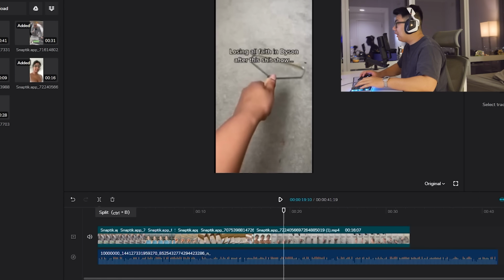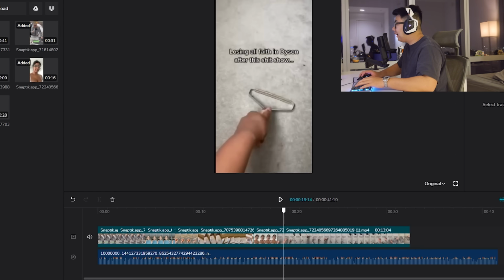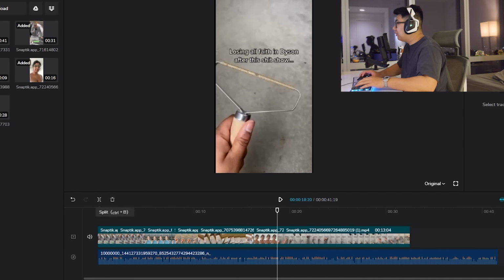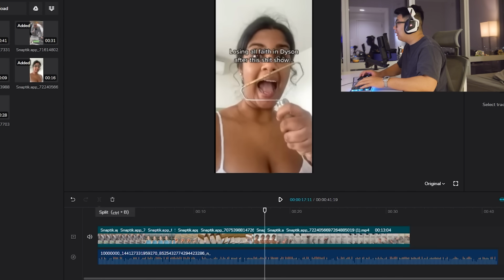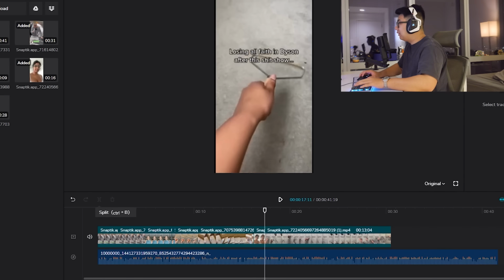We're going to go ahead and cut it right here, and then we're going to go back a little bit. It's kind of showing us a useless part. It's just showing the product not doing anything, so we're going to go back until we see it. Let's go back here, and then we're going to delete this part right here, and let's see how that works.